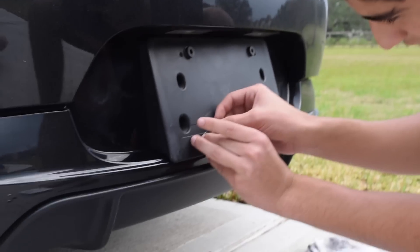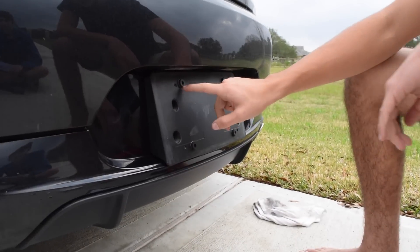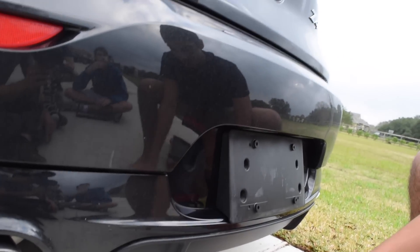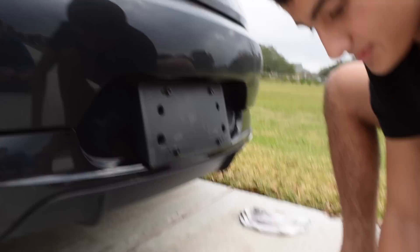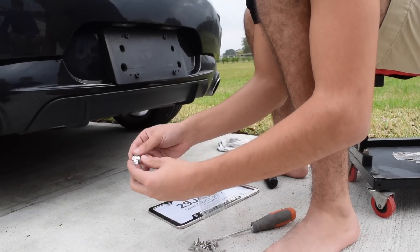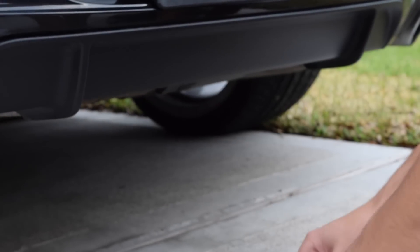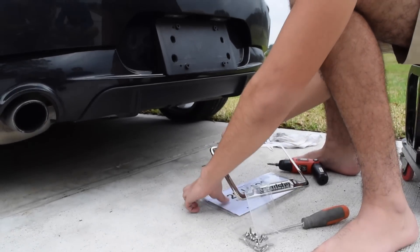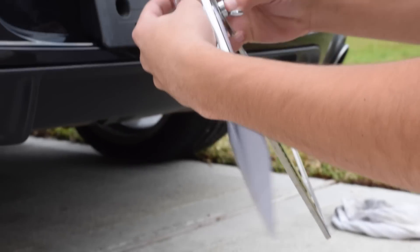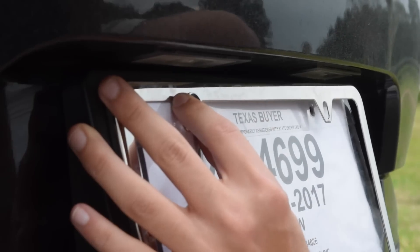Put it right over the hole — it's just a spacer. Now that you've installed all of these nubs, take a bolt — first get your screw ready — and then take one of these caps and put the screw through the cap like that. Put it through the license plate and through here. Make sure your things are aligned and then put it into the hole. Don't tighten it all the way until you're done.